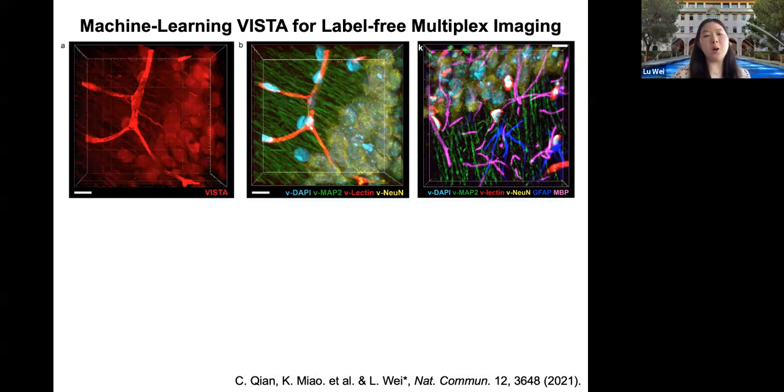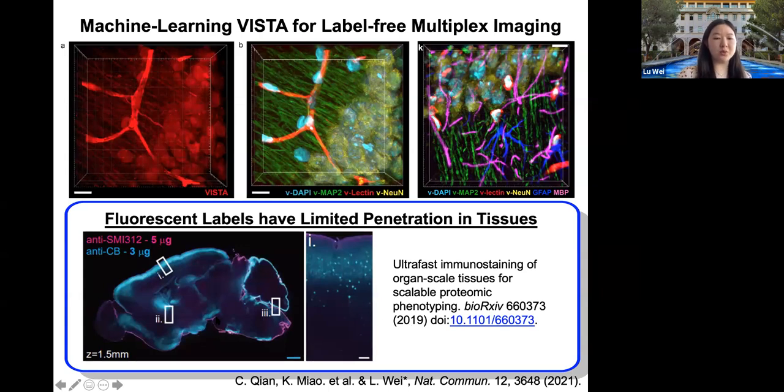I think the advantage of this approach would really be if we want to perform a large volume sample analysis, especially when we have limited samples and limited antibodies to stain, and we want to get this with much higher throughput, because for tissue imaging, most of the time you are limited by the antibody penetration into the tissues. This is just one example showing how inhomogeneous the penetration is, especially if you want to do highly multiplexed imaging inside the tissues.